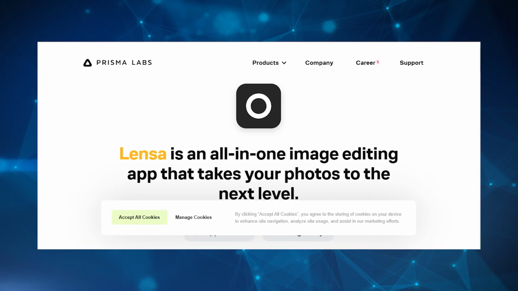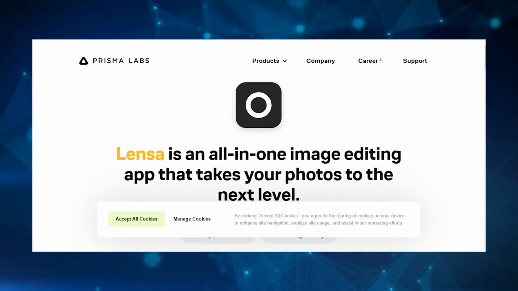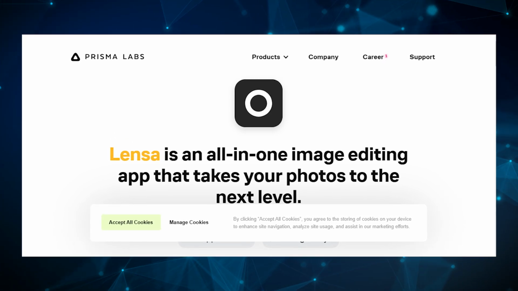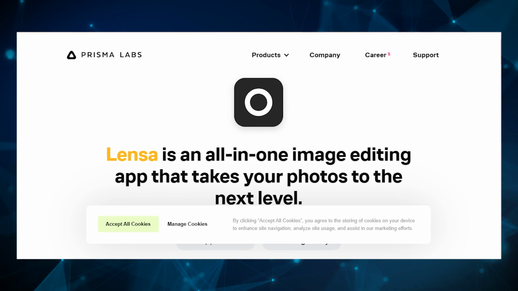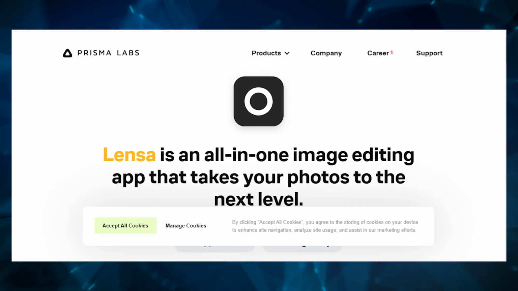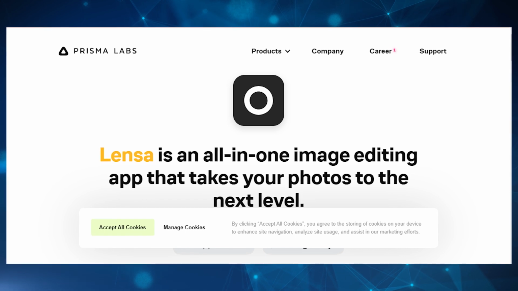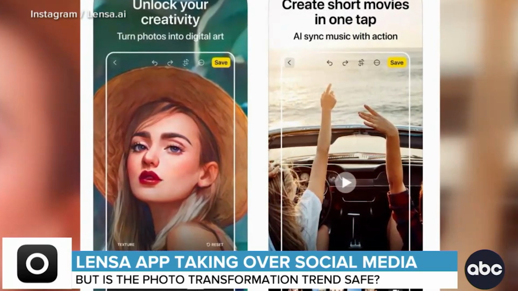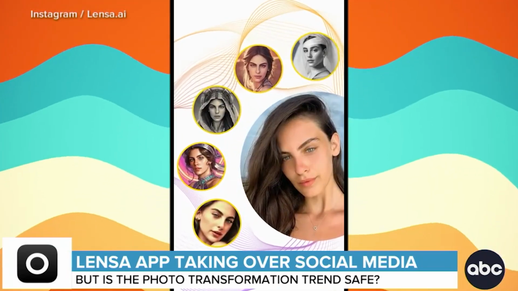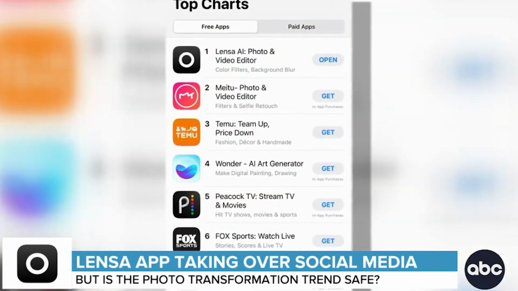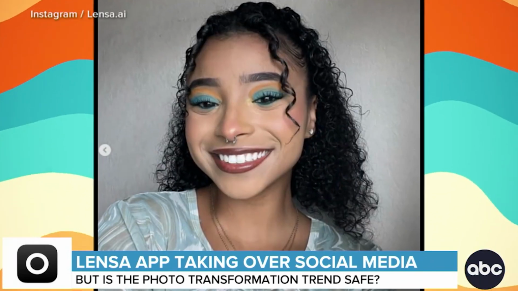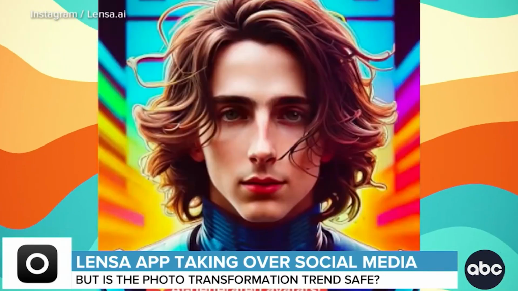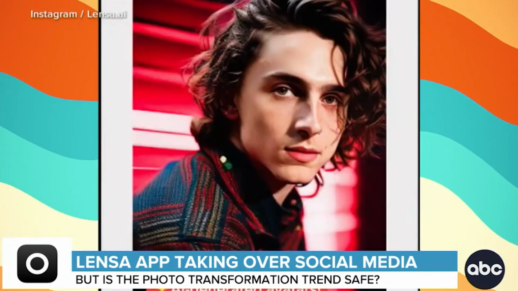Then there's Lensa. Available on both App Store and Google Play, Lensa has made its mark on social media, with many of these people using the tool for this kind of all-in-one image editing app. From facial retouching to adjusting foreground or background, you can make your photo so much better with AI using this easy-to-use mobile app. Key features include magic correction, which retouches your images with a single tap, retouch specific aspects of your face, eyebrows, whiten your teeth, make your lip color better, and you can make your face stand out by blurring the background as well. And there's a whole large set of filters that you can add to enhance the effects of your photos.